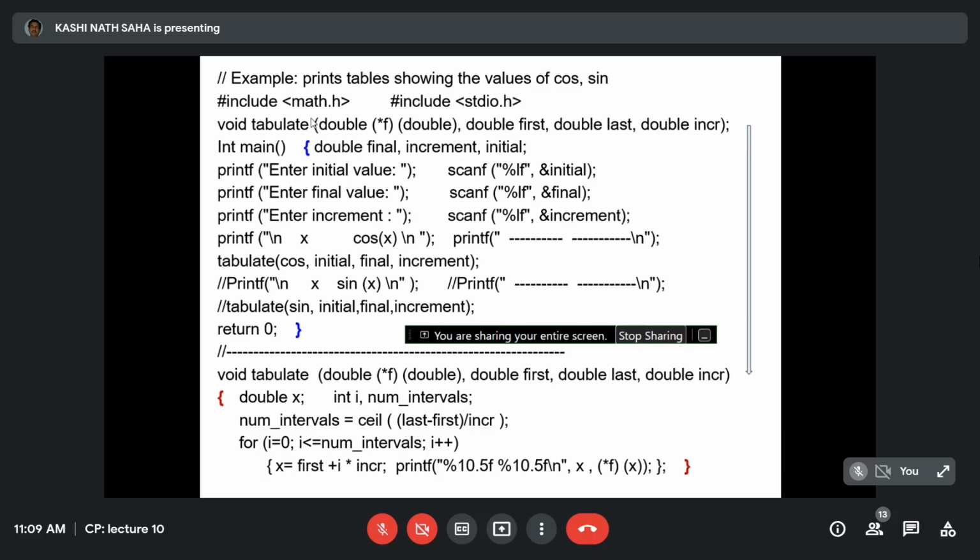So that part is not required, but you have the option of creating your own function, and then you can call it by using this function pointer. So these two lines which are right now commented, there you can change this cos to sine, and here also in the tabulate function you have to change this cos to sine.